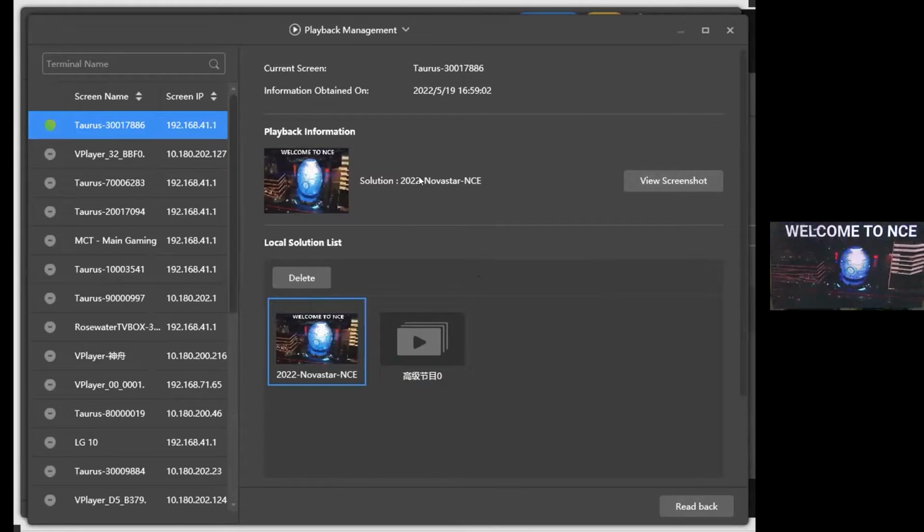If you can see a screenshot but the screen is still black, maybe the issue is with the LED screen, not the Taurus box. And there is a point for you: delete the content, not the screenshot. So no worry about how to delete the screenshot, just close it. Don't delete here. Delete here, and it will delete your content.